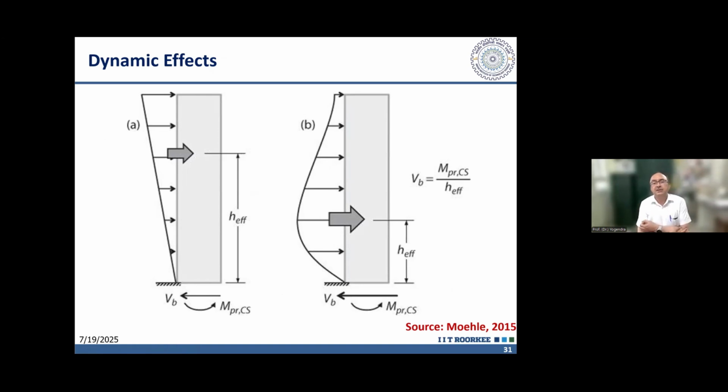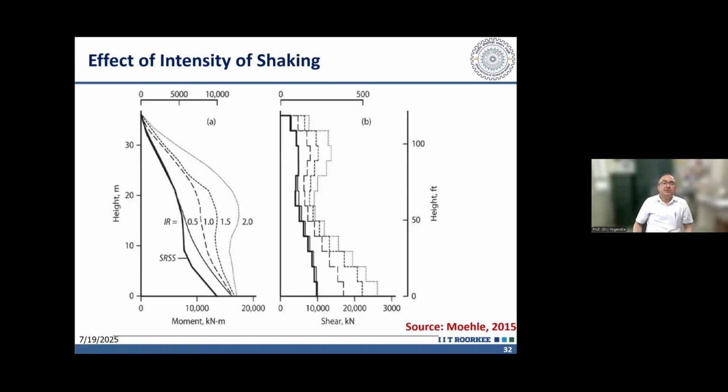One such issue is that the mode shape of the shear wall changes once the hinge forms at the base. We are designing and detailing shear walls in such a way that the hinges form at the base. Even when we are designing coupled shear walls, first the coupling beams are supposed to yield, and then the hinge will form at the base of the shear wall. Once the base of the shear wall develops a hinge, its mode shape changes, and the resultant of the horizontal force reduces in height. Here you can see that the mode shape will be like this when it is pinned at the base. Due to that, the shape of the bending moment changes, and the bending moment near mid height goes on increasing.